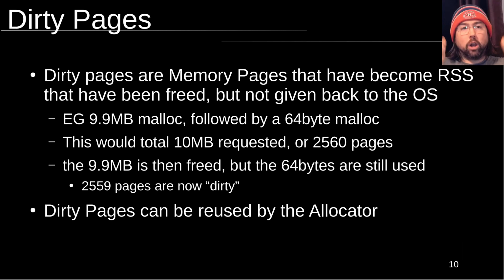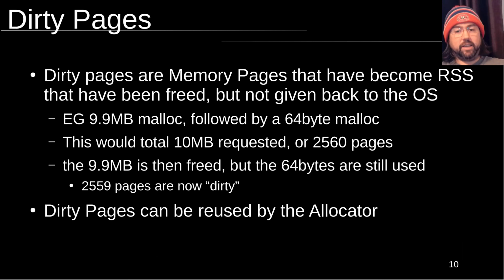That means that all of that 9.9 megabytes is now dirty, and the allocator cannot give that memory back because you're still using that last 64 bytes of data. So that giant amount of pages that the operating system gave you is still in use by something. It's still in use, in a very minor amount, but it's still in use. So the allocator can't give it back. So those are what dirty pages are.